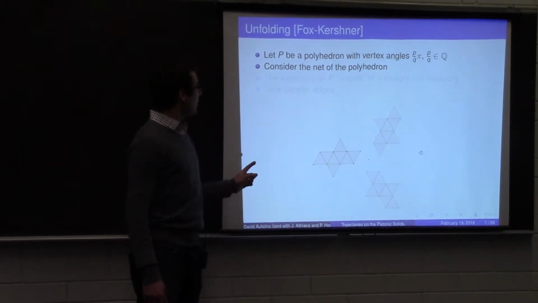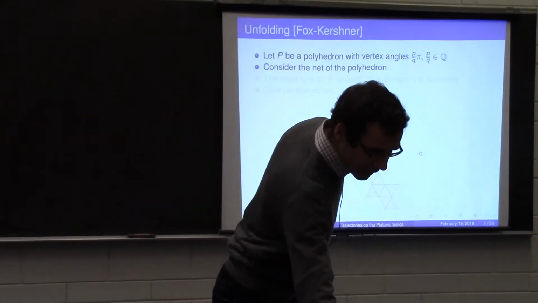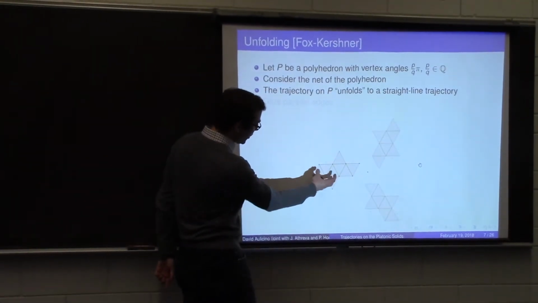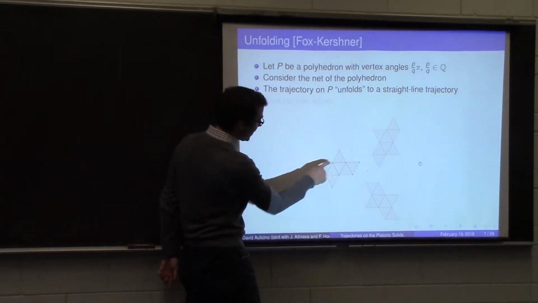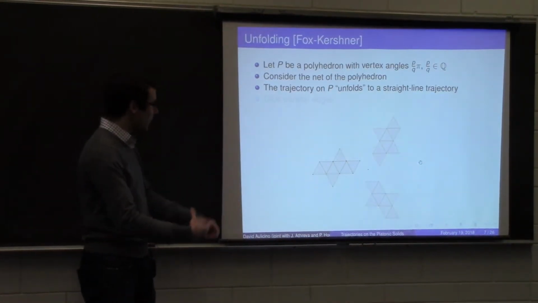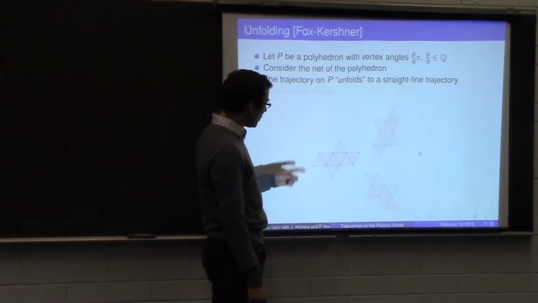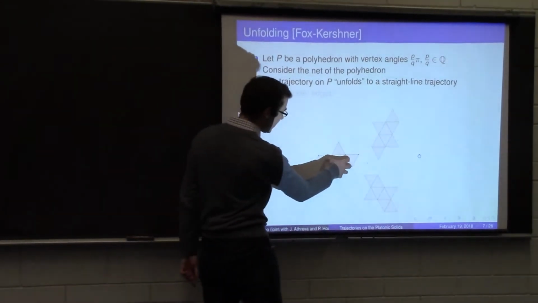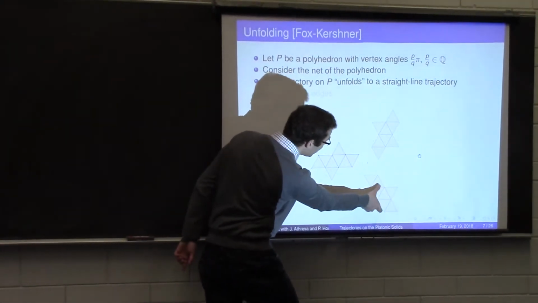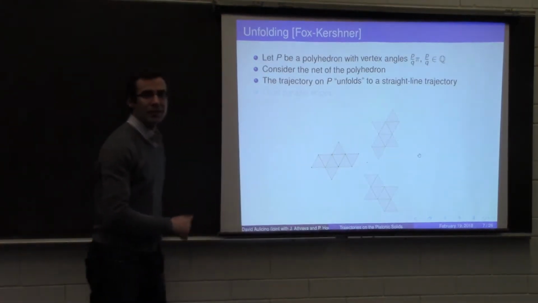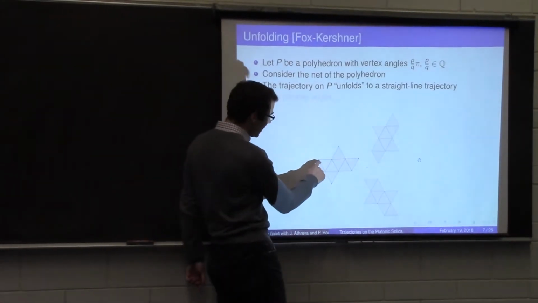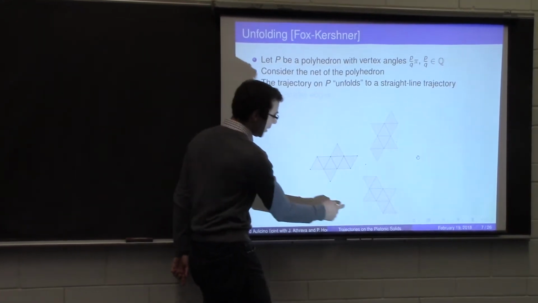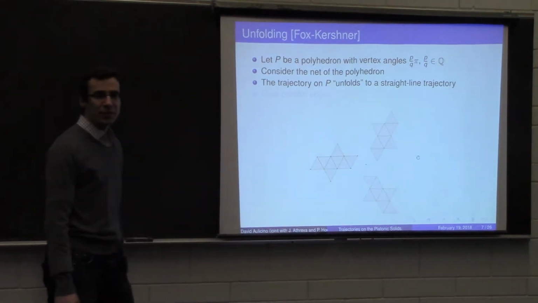And now what I want to do is consider a trajectory on P. Rather, if I wanted to glue this together into an octahedron, I would glue this side to this side, because that's how it would be folded together. However, what I'm going to do instead is rotate this 3 times by 2 pi over 3. So here, I rotate it down here, rotate this up, again by 2 pi over 3, and then it comes back to where it started. And now, instead of gluing this side to this, I'm going to glue this to the rotated copy of this, which now is parallel to it.